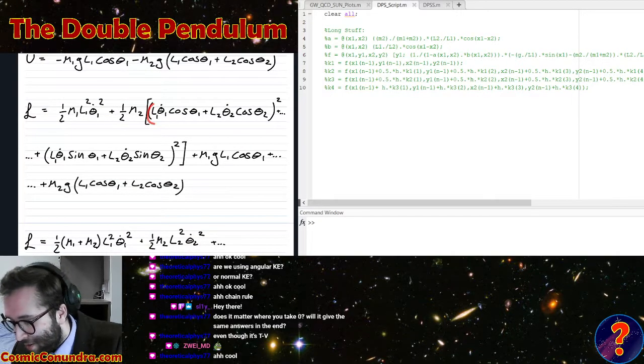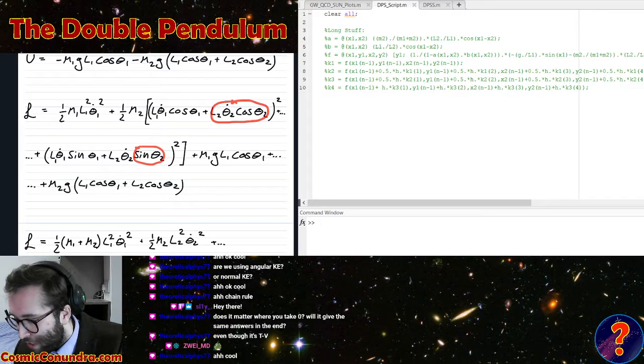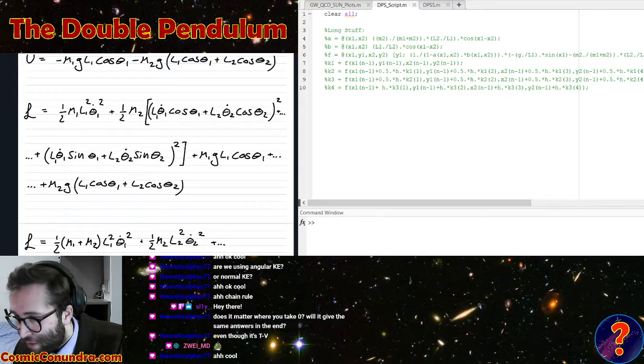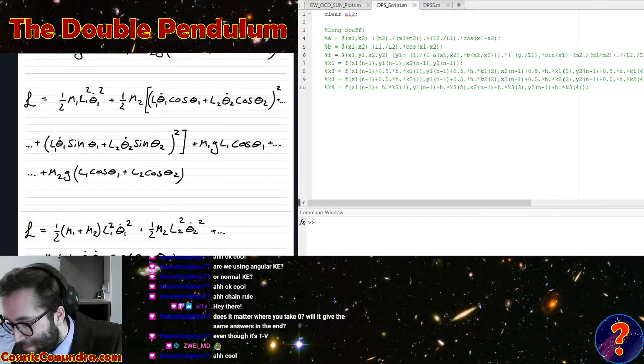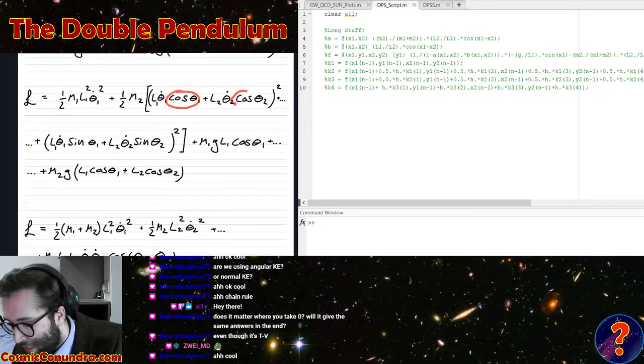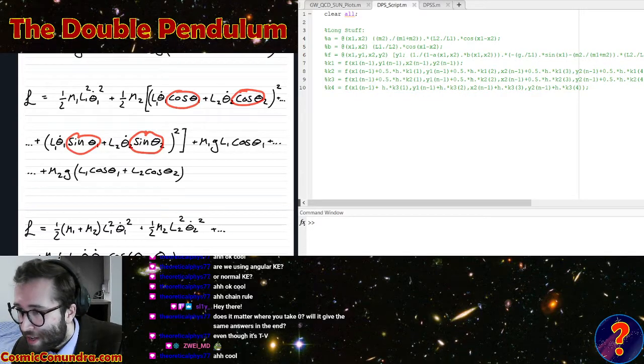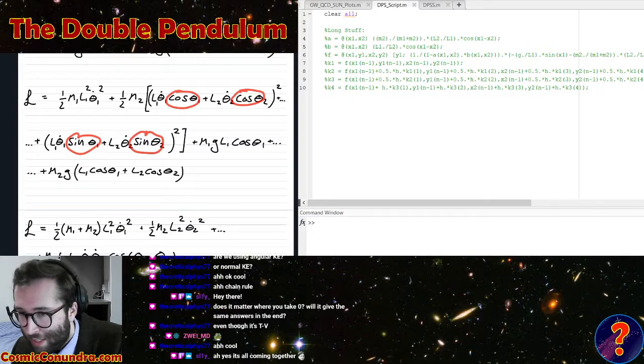So I expand this out, and I notice that when I get this term here squared and this term here squared, the sine and the cosine will go away, so I'll end up overall with a 1/2 m2 L2 squared theta 2 dot squared. And the same thing will happen with these two terms. And then lastly, something will happen when I combine this term times this term plus this term times this term. That will give me, using another trig identity, a cosine (θ1 minus θ2) term.